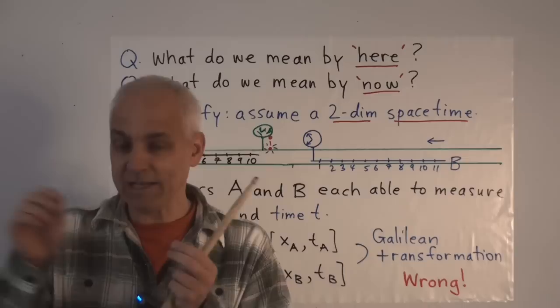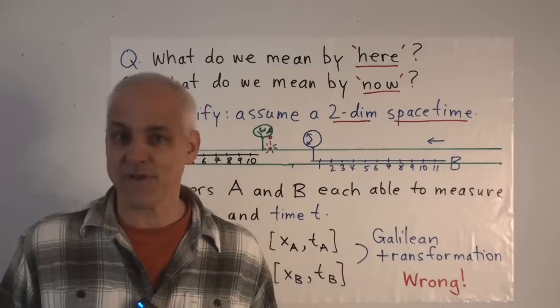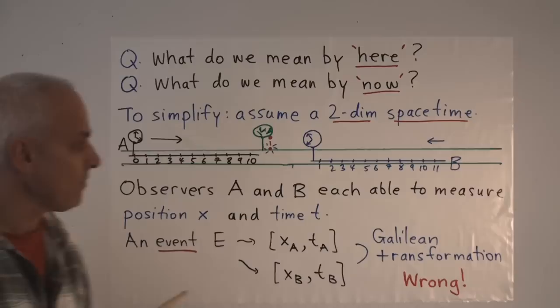And the trouble is that that light has a certain speed. It takes a certain amount of time to get from here to the other side of the world. So there's going to be a little bit of a lag between your clock starting here and the other person's clock on the other side of the world starting. And if the two observers are separated by a bigger distance, for example, if one is on one side of the galaxy and on the other side, then it's completely unclear as to how to coordinate or synchronize those clocks.